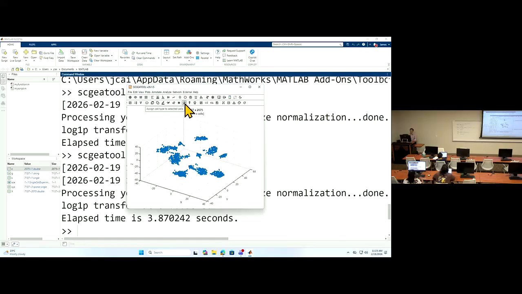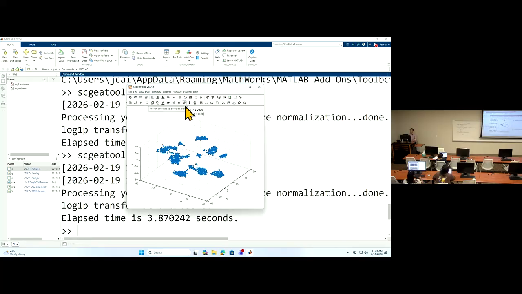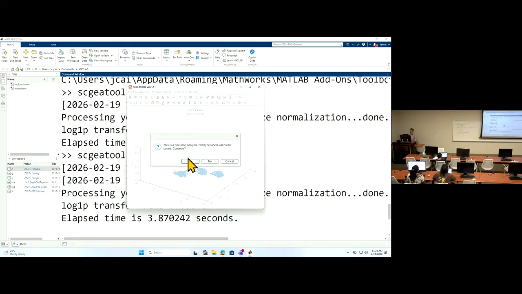You can use this, for instance, you click this and you start to brush. You should be able to select the cell. Let's select the cell first. So you select this group, okay, using the brush tool here. And then you say, okay, what's the type of this selected one?